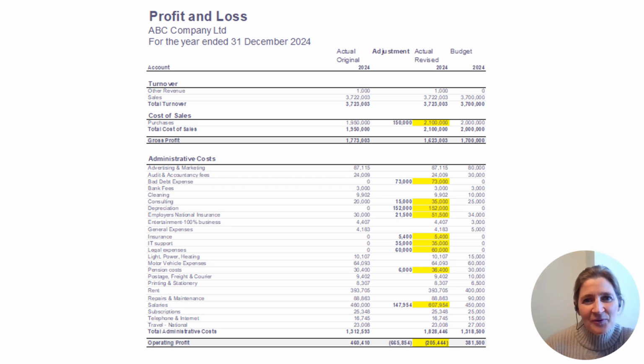However, on further analysis and inspection of the underlying records, a number of adjustments have come to light. And I'm going to talk through each one of these so that you can understand how you can potentially spot these. Obviously, just examples, but how you can spot these different things that ultimately cause your profit to become a loss for the year. There are several factors that have impacted on that, and I'll just go through each one now so that you can get a feel for the different red flags to look out for.